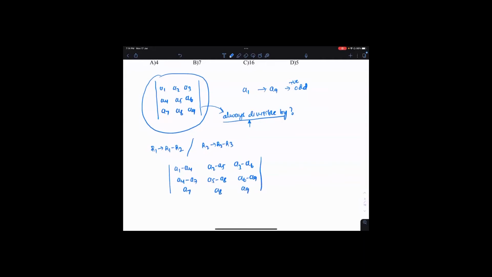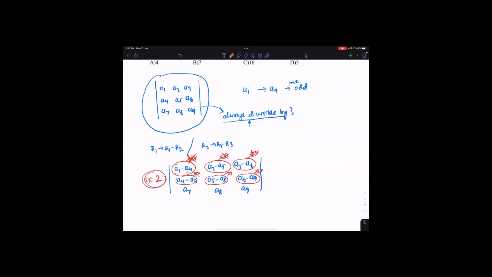I can say for sure that all these will be even because odd minus odd is even only. So this one will be even. That means this is a multiple of 2, this is a multiple of 2, this is a multiple of 2, like that. This one also is a multiple of 2, and this one too. You can't say that for the third row because they are odd. Since all are multiples of 2, you can take 2 common from the first row. Because in determinants, if you take a number common, you have to take it common from every number in that row. So if you take 2 common, the 2 is gone. You take another 2 common from the second row, then that 2 is also gone.